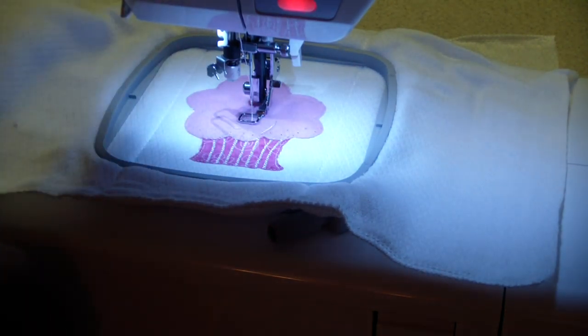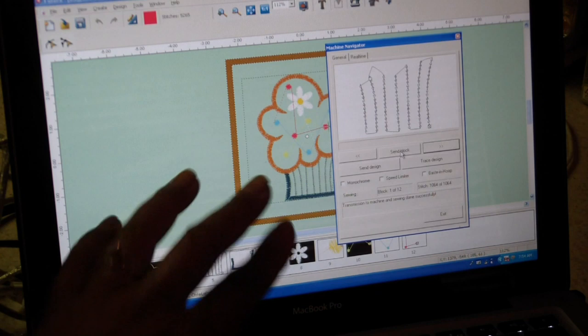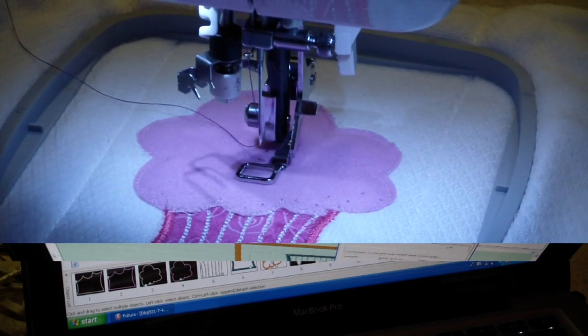So I'm going to switch that out, but what I'm going to show you is that the next thing we're going to do is the satin stitch that's going to go all the way around the cupcake liner and just make it nice and cute. So I'm going to skip to that one. I'm going to go ahead and change out the thread and then click send block, and I'll come back when I see that gorgeous satin stitch.